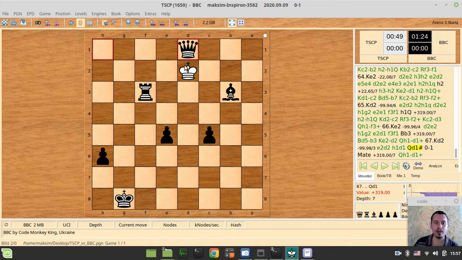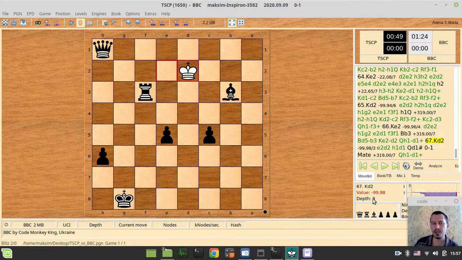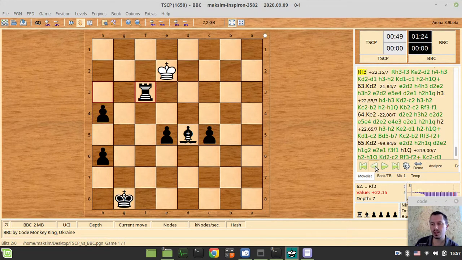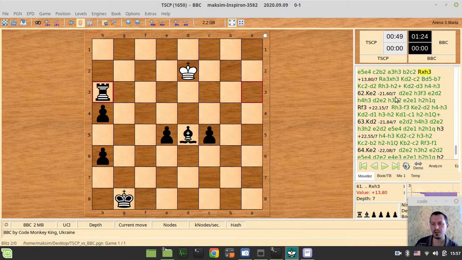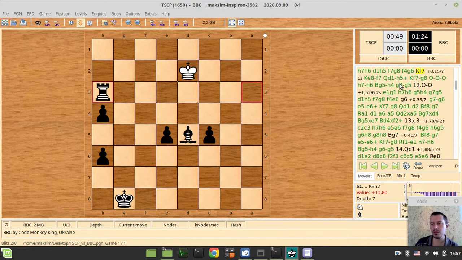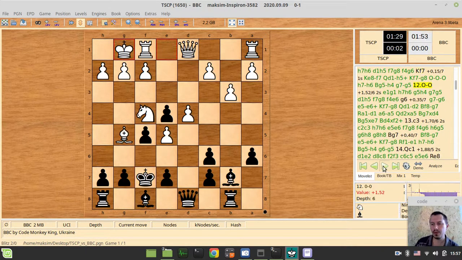You see, it was hitting the depth of 7, while TSCP sometimes was hitting the last depth. Mostly it was the depth of 6. Sometimes it was the depth of 7 as well. If you just keep track of the depth, you see mostly TSCP goes for the depth of 6, but it implements the Windward protocol.